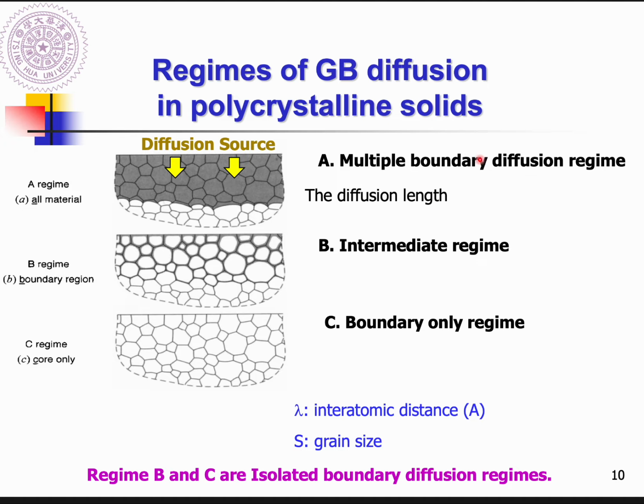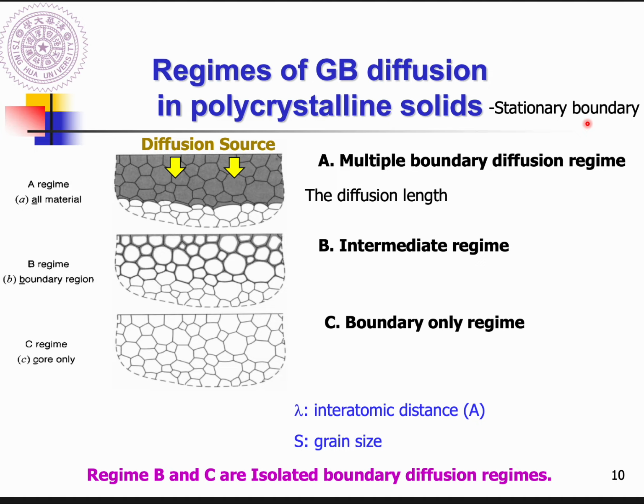Okay. Then next, I'm going to introduce the different types of grain boundary diffusion in polycrystalline materials, and we simply classify them into 3 regions: A region, B region, and C region, based on different diffusion patterns. Before we introduce these 3 patterns, the case we deal with assumes the grain boundary is stationary. This means when diffusion happens, the grain boundary is not moving, so no grain growth happens during the diffusion process. If you find the grain boundary moving, it probably has grain growth happening, right?